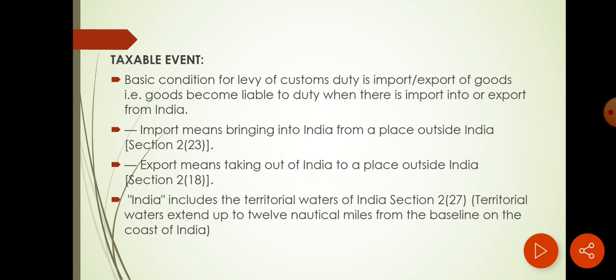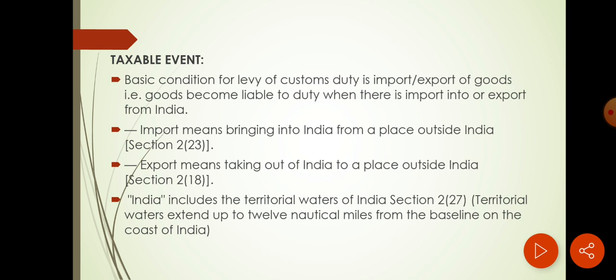The first thing is that we'll see the basic conditions for the levy of customs duty, that is, on what you are going to levy the customs duty. Customs duty is also one of the indirect taxes collected by the government. The main basis for the levy of customs duty is the import and the export of goods. That is, goods become liable to duty when there is import into India or when there is an export from India.